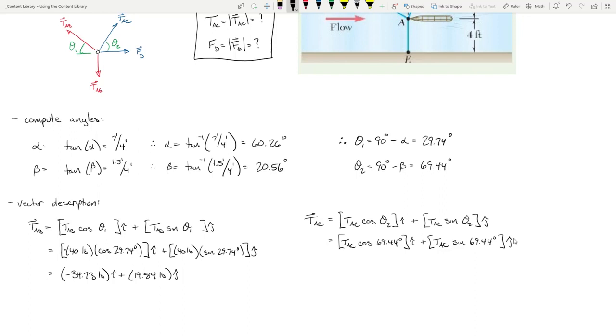Now we've got two more vectors here. Let's talk about vector AE. How would we describe this vector? First off, there's a component times I plus a component times J. What's the component times I? Zero, it's only a vertical vector. So it's just going to be the magnitude of this vector times J. Is it positive or negative? Negative. Do we know the magnitude of vector AE? 60 pounds. So wouldn't this then just be that? That's it, right?